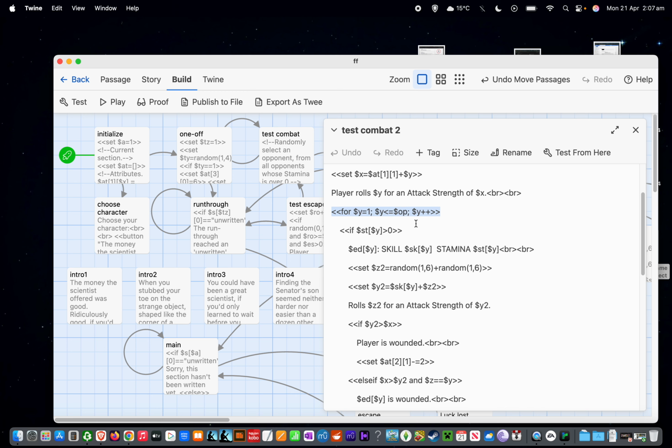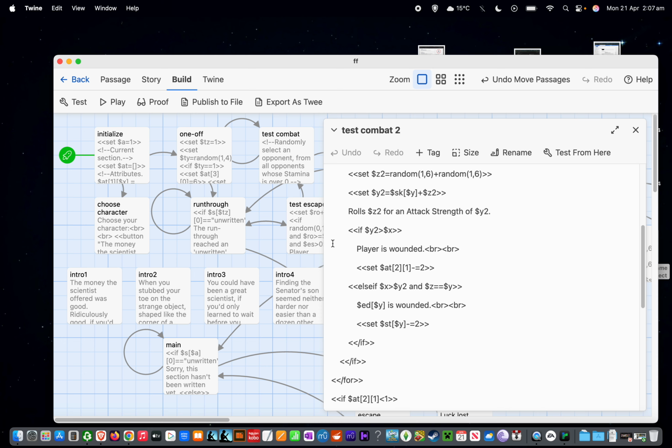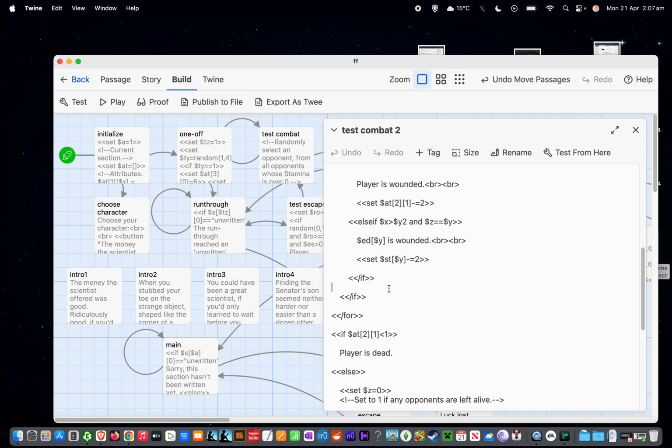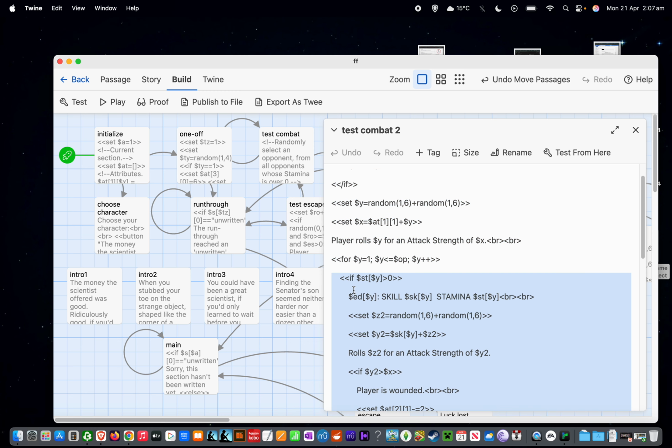So the for loop goes from 1 to $OP, and all of it is within a single if, which is if $ST[$Y] is greater than 0. The reason it's all within that is because that's the stamina array. If $ST[$Y] is not greater than 0, then that means the opponent is dead.